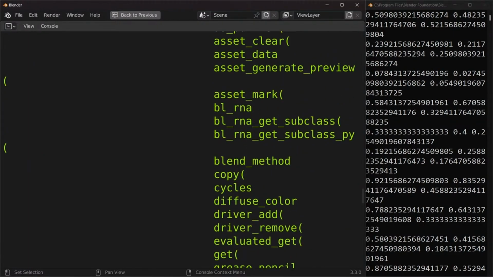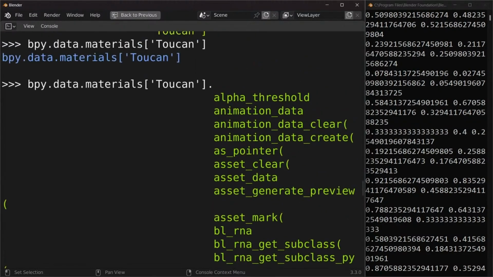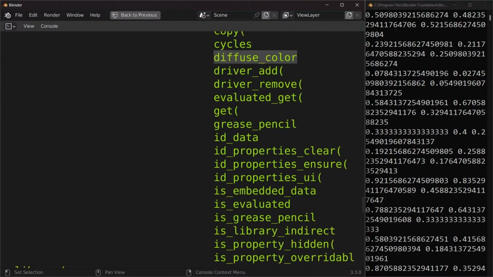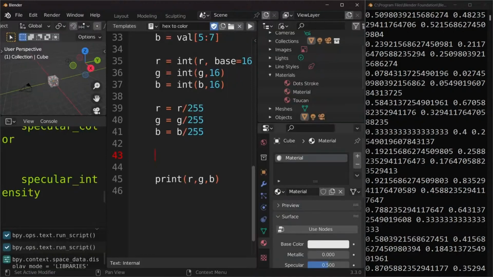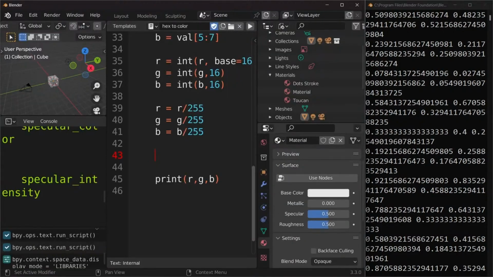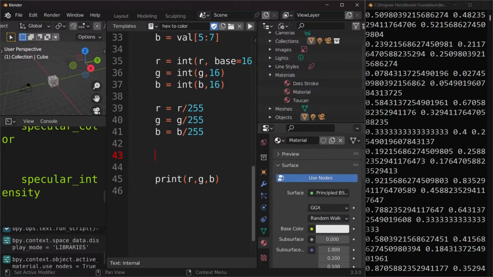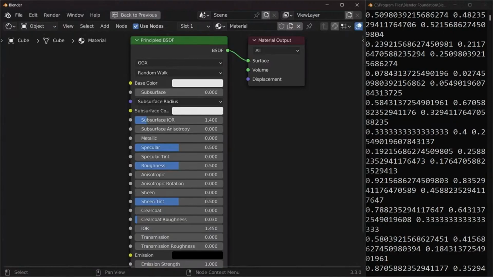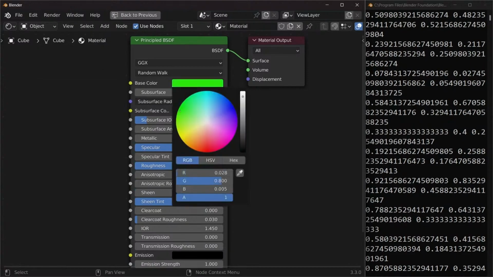And consulting the actual Blender Python API is usually the best way of working out what these things need to come in. Look at there, there's a diffuse color. That's interesting. We're going to be using that later. That's actually this color here when you're not using nodes. It's the base color. When you're using nodes, you actually have to go into the node tree to the Principled BSDF, which will be a shader that's being used, and actually go to this node input here and change the default value that's here, and then we can adjust the colors.